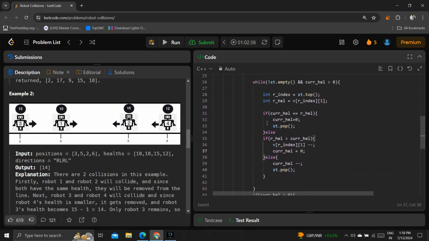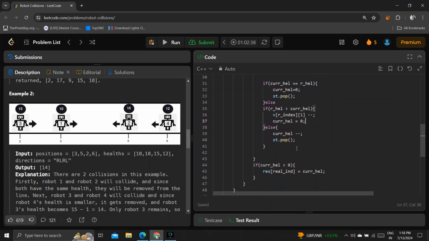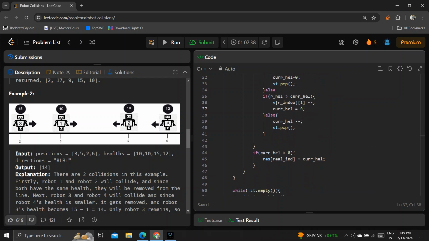And this process will continue, right? Until when? Until this condition is satisfied. So basically, if this row dies, then its current health becomes zero, so this condition is not satisfied. And if this dies, then we will collide this row with this one. And if this also dies, then this row will be moving towards the left. The stack becomes empty, so we will be moving out of the stack, right? And when we move out of the stack, this particular robot has survived. So its health is definitely greater than zero.